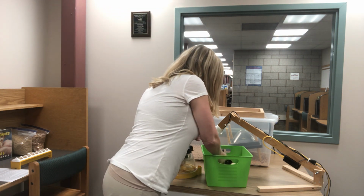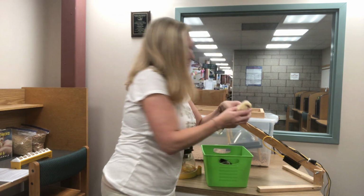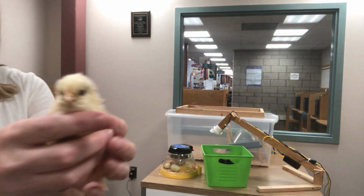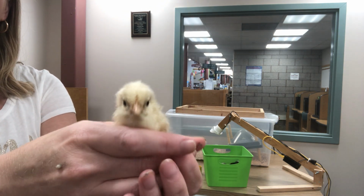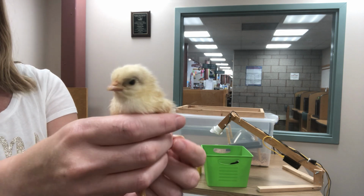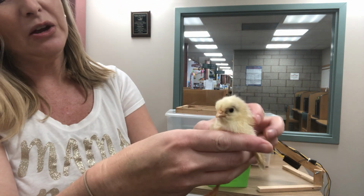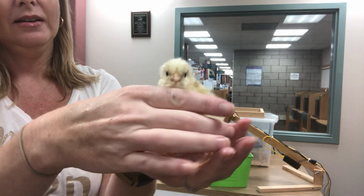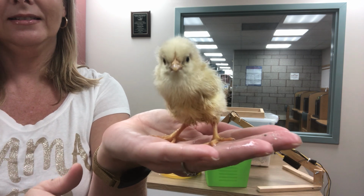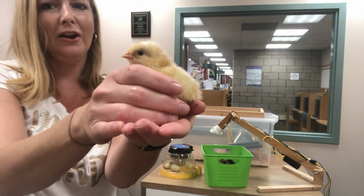So our next chick to hatch was a black one. Actually, no, it was this one. This was our next chick to hatch. This one right here, a little yellow one. Now you can see they've also fluffed up a little. If you watched when they hatched, they were really pretty gross looking. They were very wet because again, they had just absorbed the yolk. So right here, look at those little feet. Okay, we're gonna move this one over. So think of a name here for our little yellow guy.